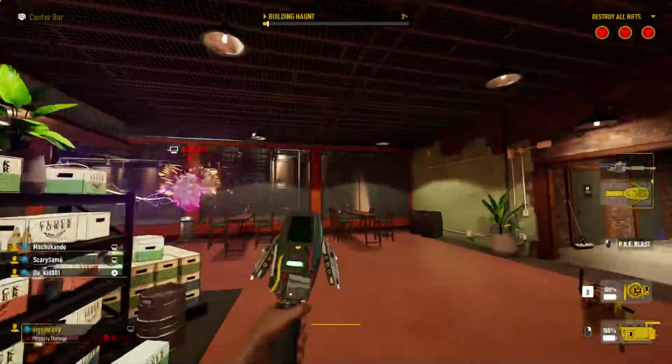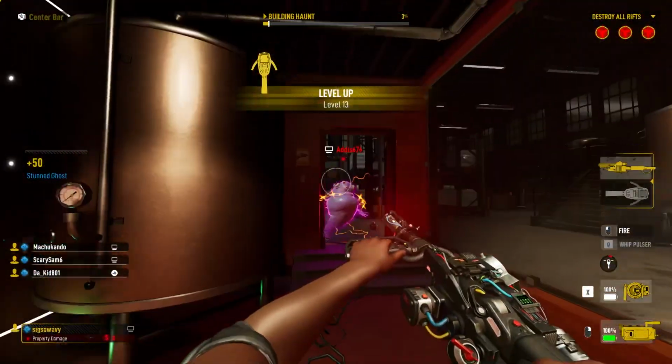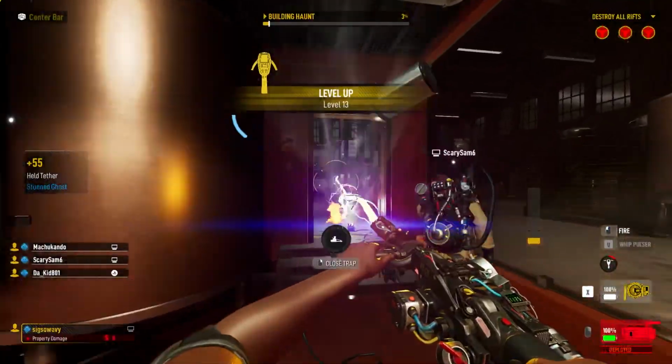Keep in mind, sharp corners still, even with a stun, are your worst enemy. If the ghost gets around the corner, that's it. Just pick your stuff up and try again.